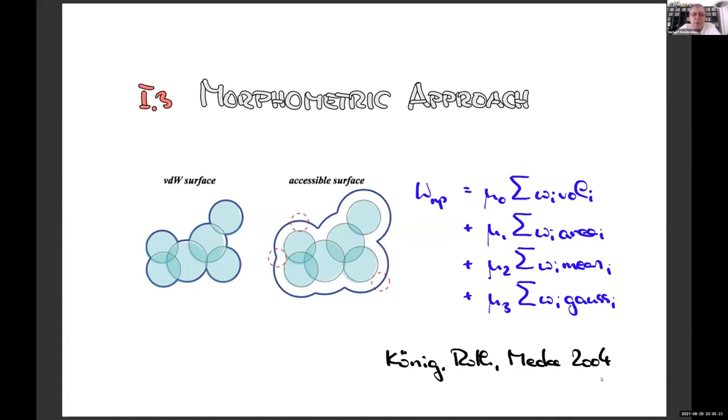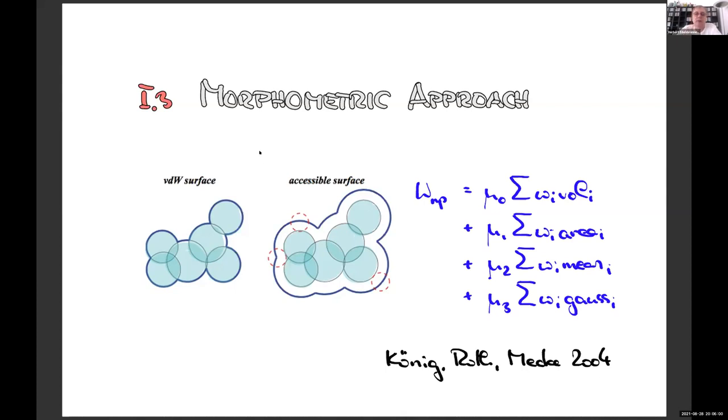I remember years ago, I talked to Roland Roth about this, and my first objection was that the mean and the Gaussian curvature could only be very small contributions to the overall sum, to which he agreed, but he also said that if there are small pieces missing from the energy function, the whole thing goes wrong very fast in molecular dynamics. And that's in general the observation that molecular dynamics is very unstable. Small errors blow up, and then after a while you see something which has nothing to do with reality.